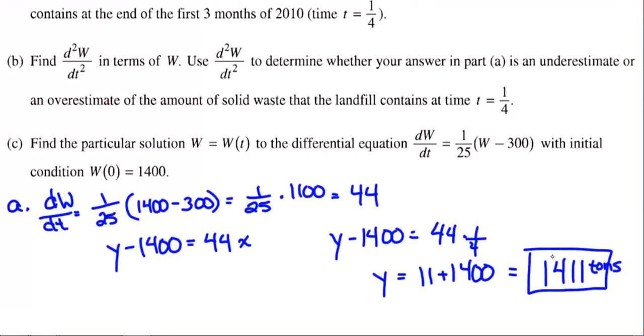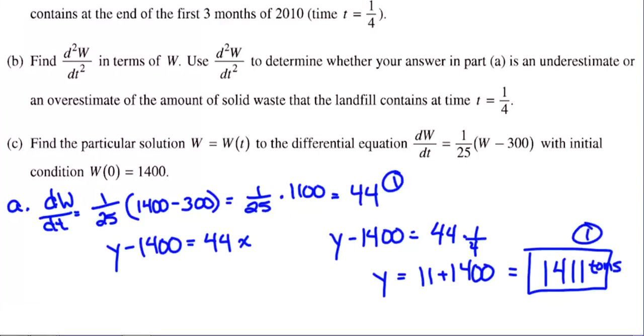Always put units. Anytime there's context, put units. I don't know if I did that on the bird problem, and I don't know that I really need to do that with the bird problem. But anyways, put units if you can. You get 1 point for the derivative at time 0, and you get 1 point for your answer.